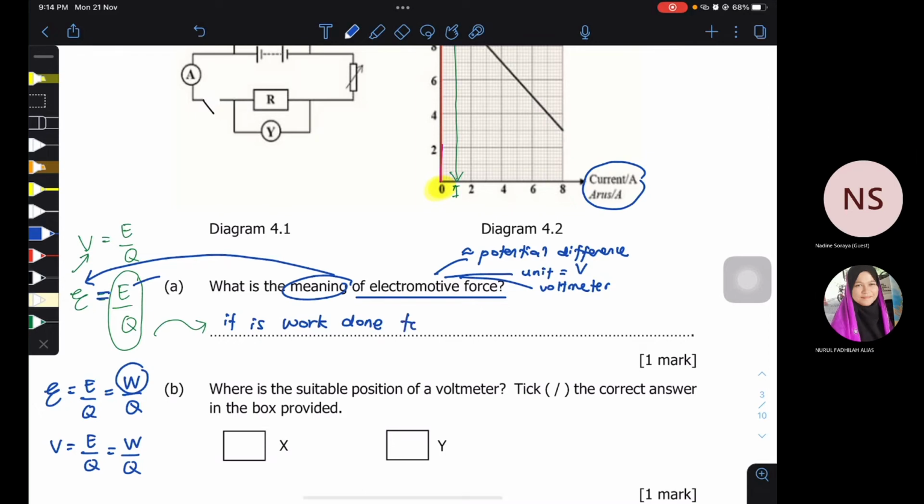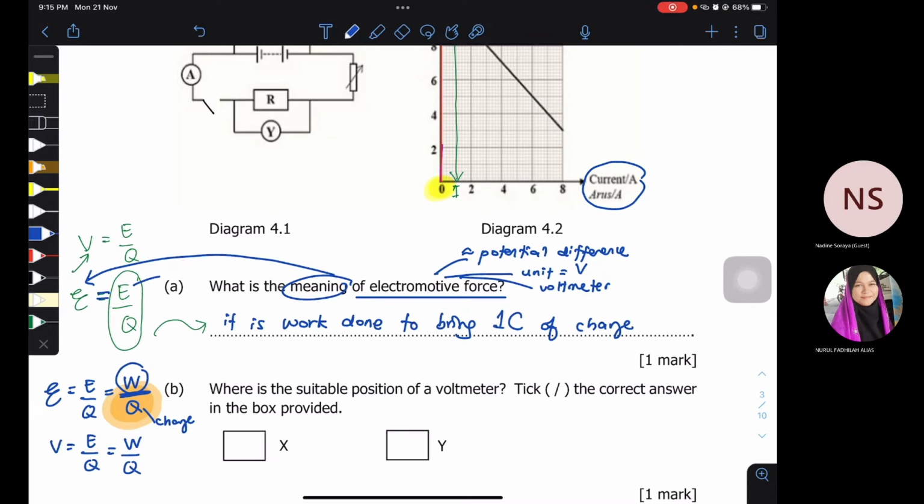Work done, tengok macam mana I cakap tentang work done over Q ni. Saya tak cakap work done over Q. Instead, I write work done to bring Q tu apa? Q to charge. But how much? Per tu maksudnya per unit. To bring 1 coulomb. Sebab kita dah perkan whatever value of the charge, kita perkan dapat kita 1 for 1 kan. To bring 1 coulomb of what's that Q? Of that charge. So work done to bring 1 coulomb of charge.